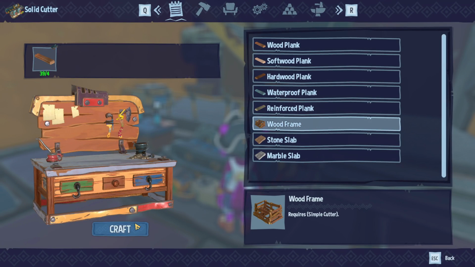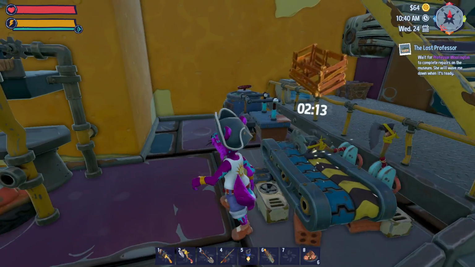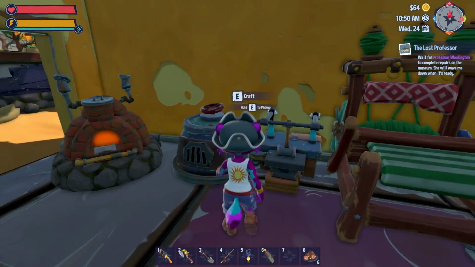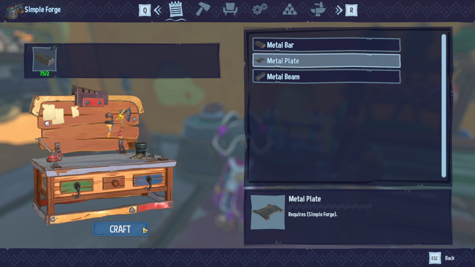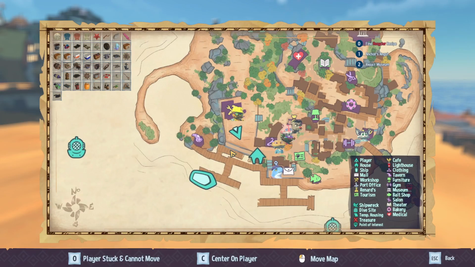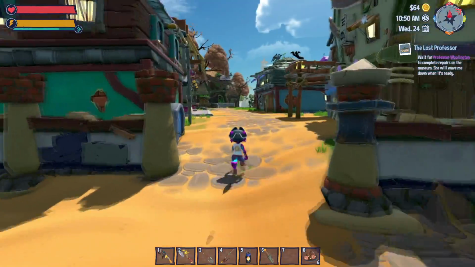Wood frames. Let's do six of them, yeah. Okay, and let's cook up some more metal bars. Metal beams, that is also the metal bars, but I haven't really needed any of these yet. Metal plates, let's just make some more of these. Or metal plates, not metal crates. Did I say crates? I probably did. Okay, so now we at least have that.